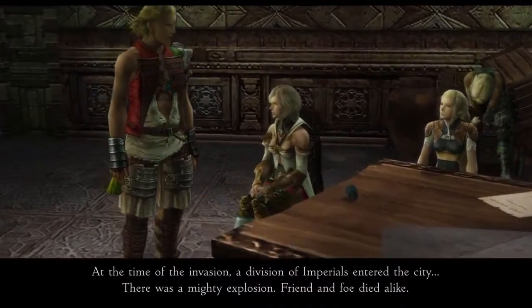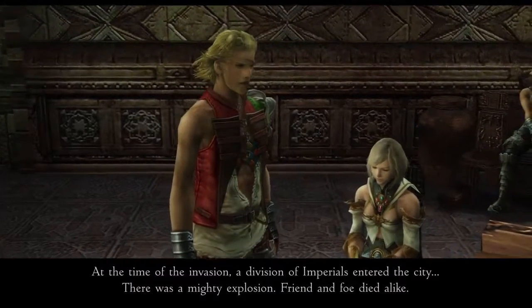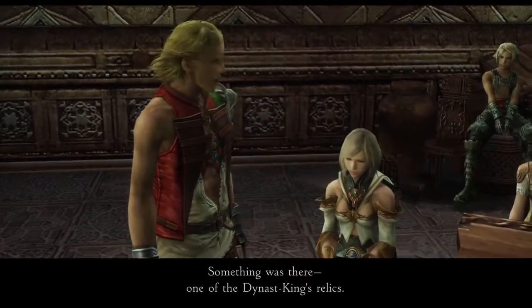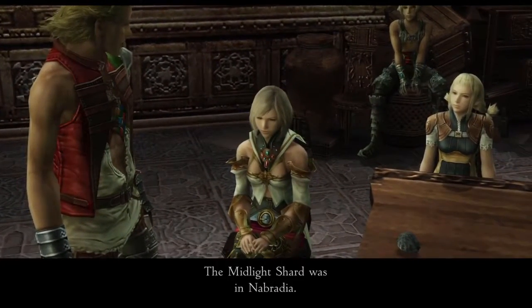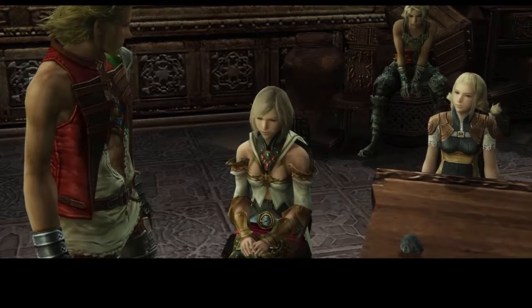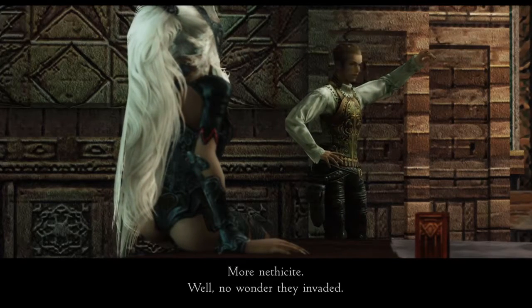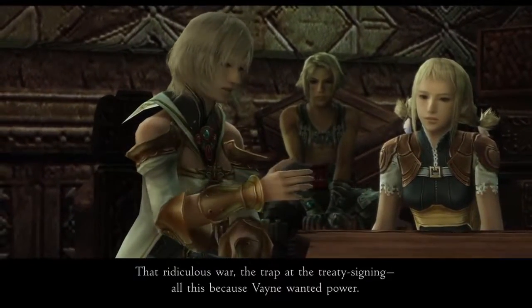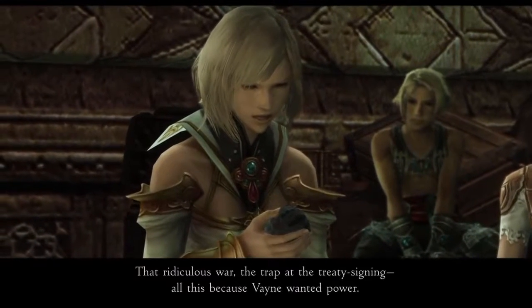At the time of the invasion, a division of Imperials entered the city. There was a mighty explosion. Friend and foe died alike. Something was there. One of the Dynast King's relics. The Midlight Shard was in Nabradia. More Nethicite. Well, no wonder they invaded. That ridiculous war. The trap at the treaty signing. All this because Vayne wanted power.